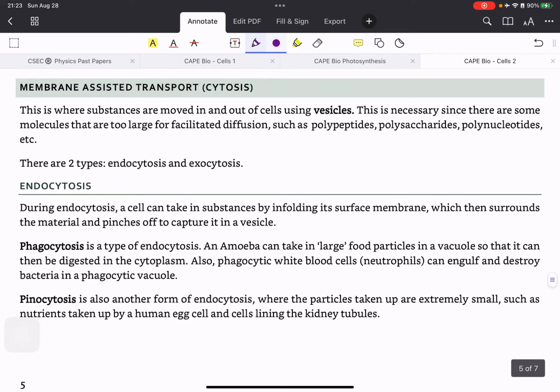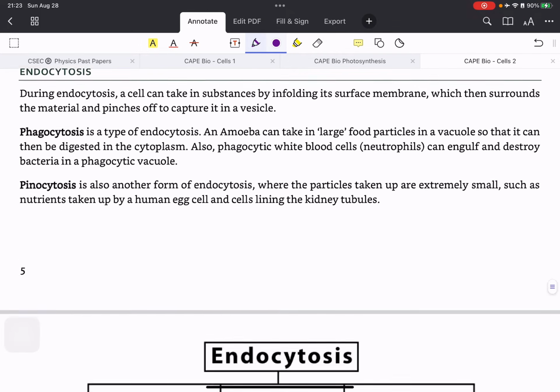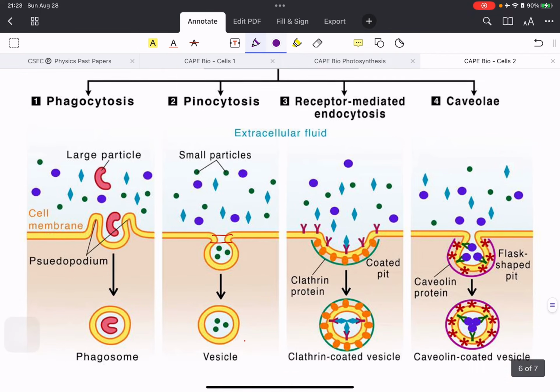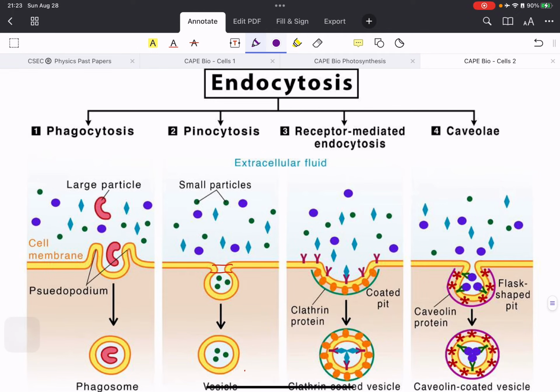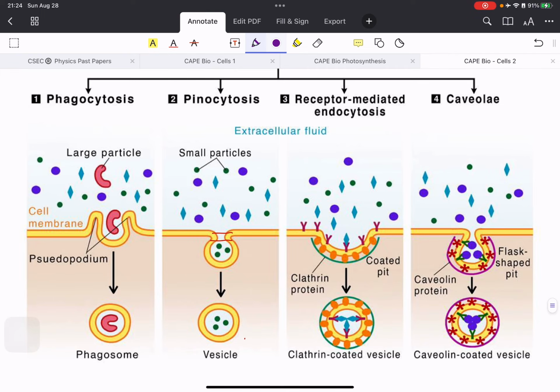and finally we have membrane assisted transport. Now this is a new one you definitely would not have heard about. Right? So let's go here. Right? We call it endocytosis and exocytosis. Right? So membrane assisted transport is where substances are moved in and out of cells using vesicles. Right? So anytime something is surrounded by a membrane, we call it a vesicle. And these occur in molecules that are too large for diffusion and active transport, right? Like proteins. Okay? So there are 2 major types, endocytosis and exocytosis.